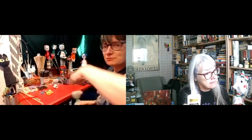Tinfoil. Yeah, just wrap tinfoil around the top of it. Where did you cut it? I cut it right here. I couldn't get anything out the top, and the pliers didn't work. Okay. I'm still going to recommend tinfoil. So wrap the tinfoil around it. Maybe put a little extra tape around that to make sure it stays in place.